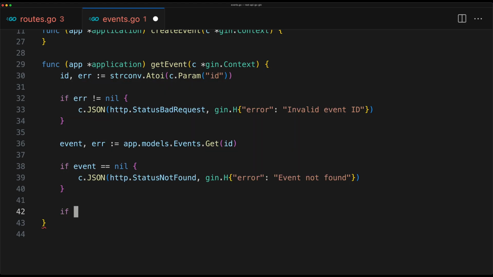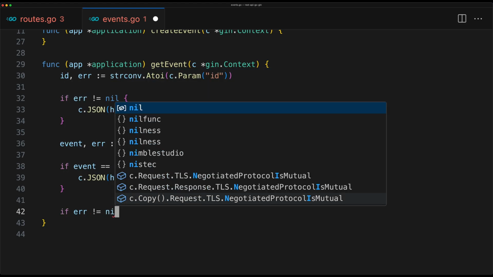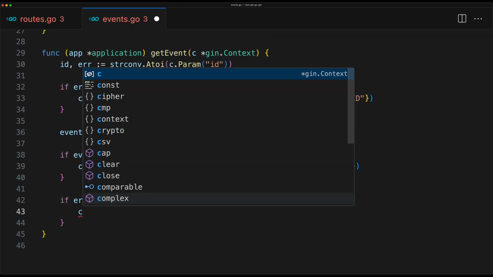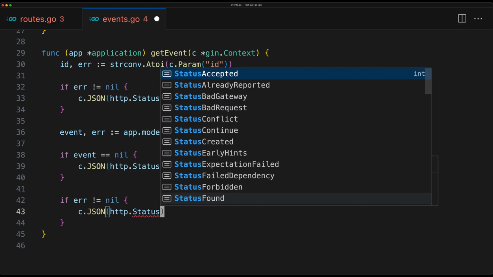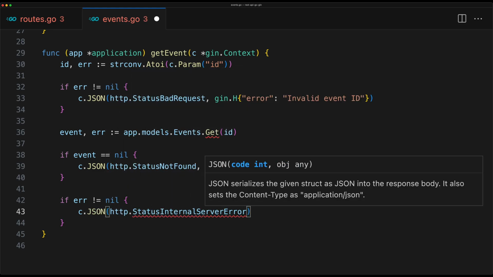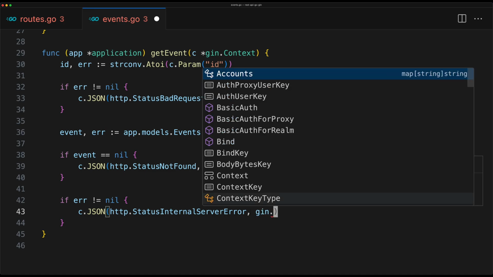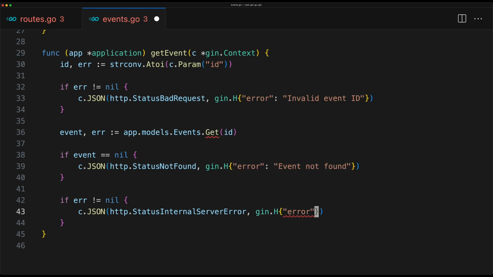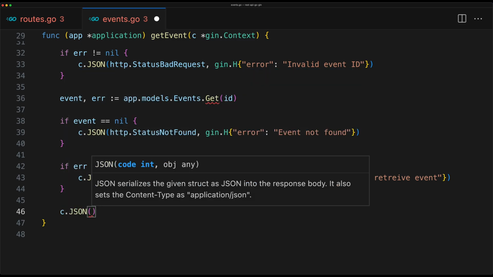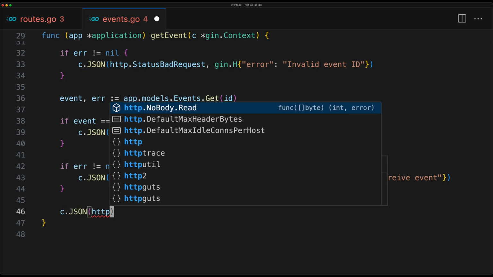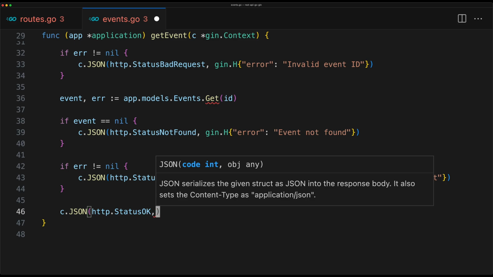So if error not equal to nil, then we will say c.JSON http.StatusInternalServerError. And we can then say gin.H error, failed to retrieve event. If everything went okay, we can respond with c.JSON, and we will say http.StatusOK, and then we just return the event.